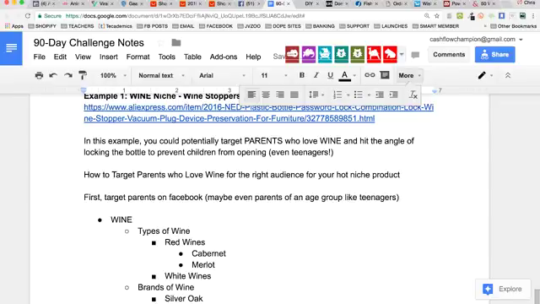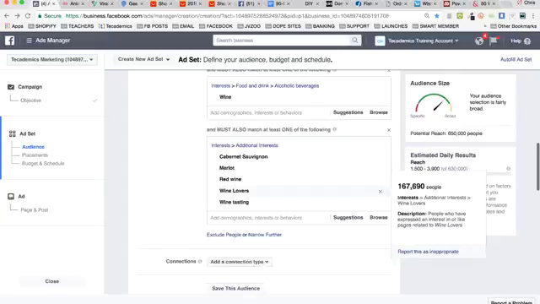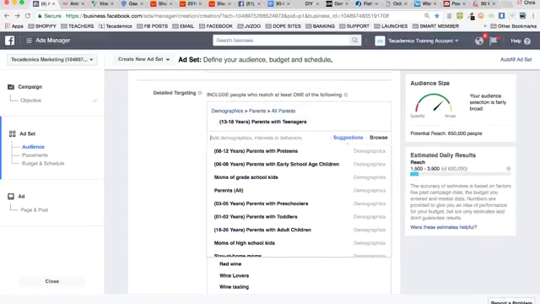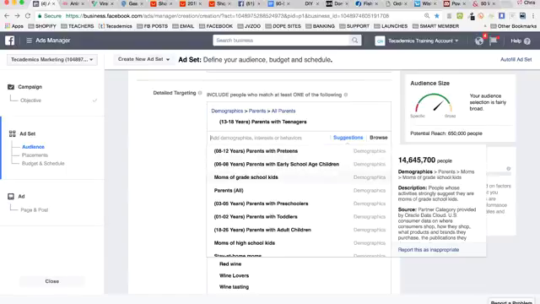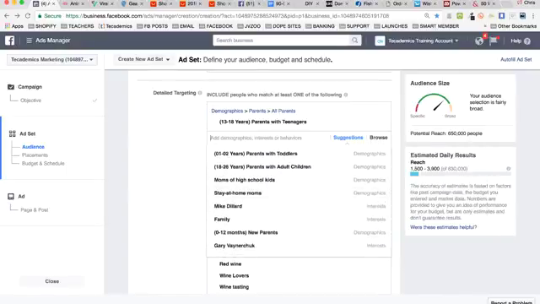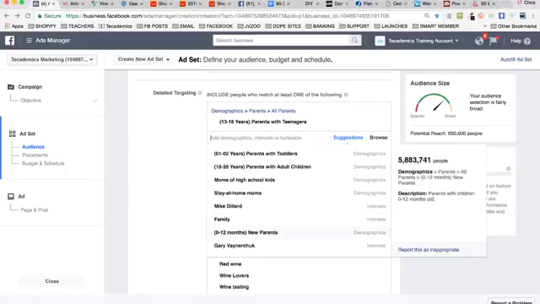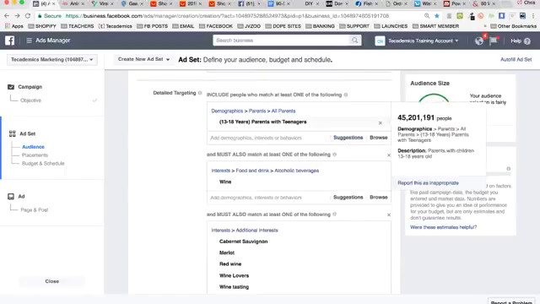Okay, so all I did was I went over to Facebook ads and I literally just typed in parents, and it gives me all these demographics: parents with preteens, parents with early age school children, moms of grade school kids, all parents, parents with preschoolers, toddlers, adults, whatever, like stay-at-home moms. There's all kinds of stuff, right? New parents, okay, whatever it is. So the first thing you do is parents.